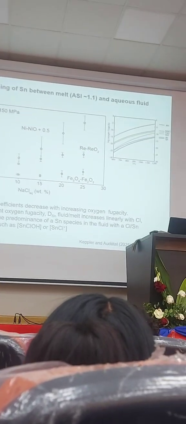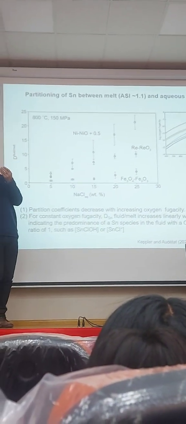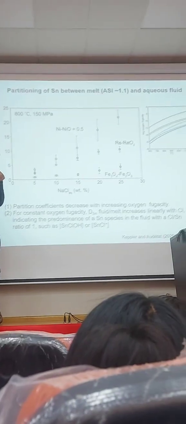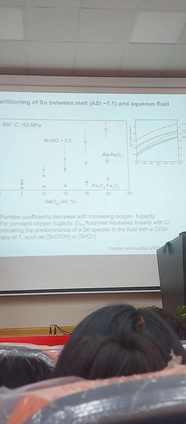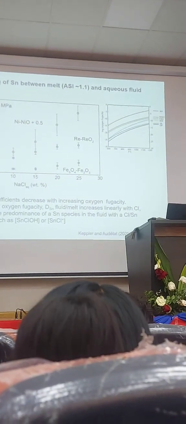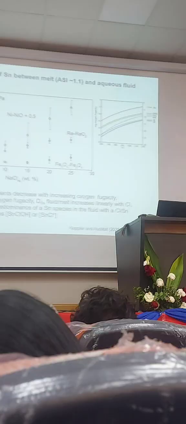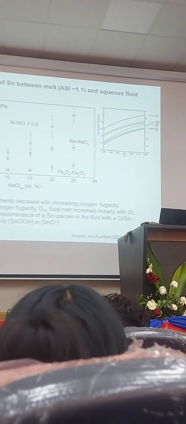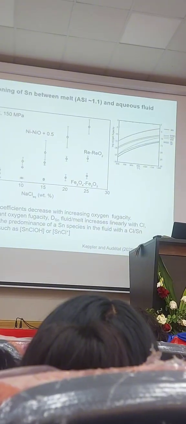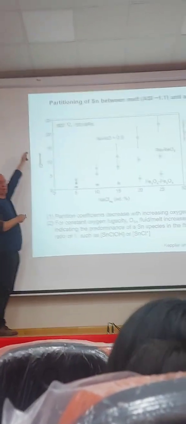But now comes the next point. So far I just talked about the tin enrichment in a melt, which depends on redox state. Now we come to the stage where the fluid exsolves from the melt. So now we have to know the distribution coefficient between the aqueous fluid and the melt. This will control how much tin is in the fluid. And this was done here in the experiments. So we have here the distribution coefficient for tin, fluid to melt ratio.